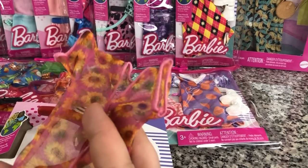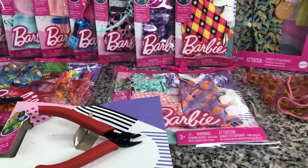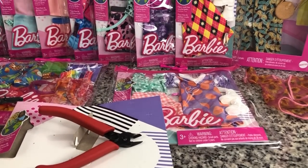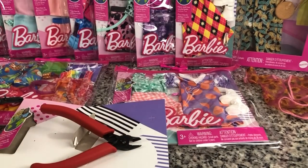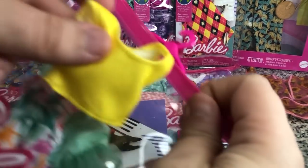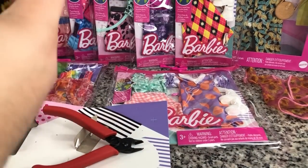This is an outerwear thing, so I'm going to stick that off to the side and sort some stuff out. So, bottoms, tops, and a dress.